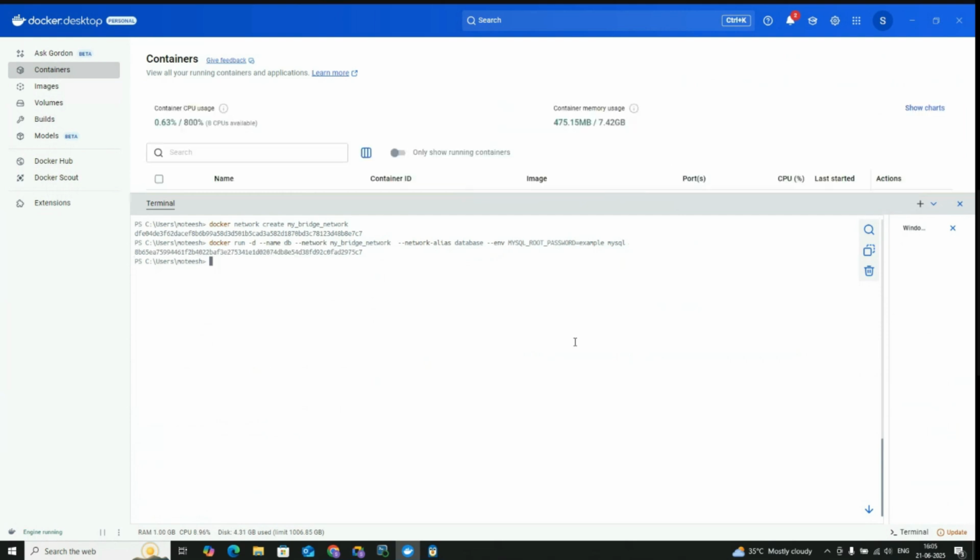We will finish with the MySQL password environment variable and the MySQL image. We will repeat this to create an Nginx container, and this time we'll use the network alias frontend.